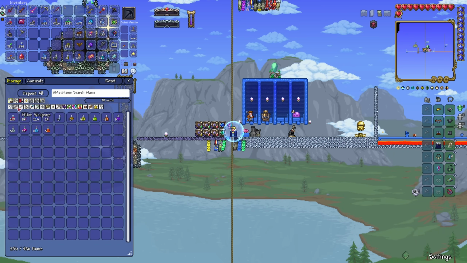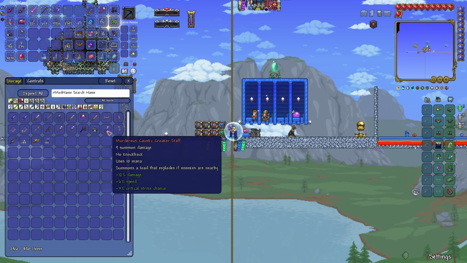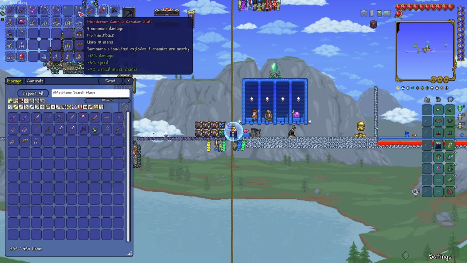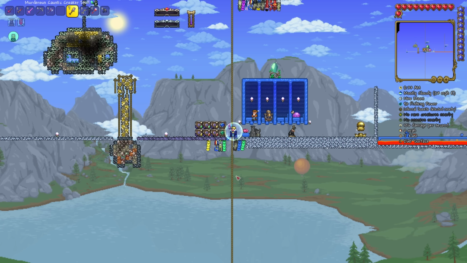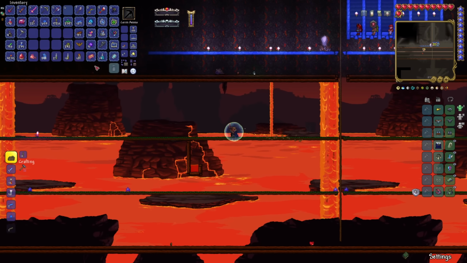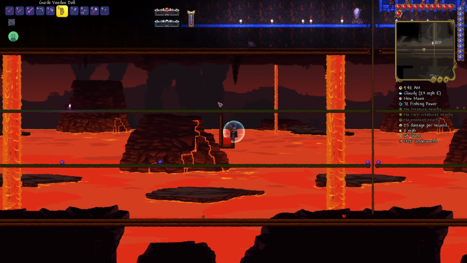What other weapons have I got? Very few, it would seem. It would be funny if Caustic Croaker Staff was actually the way here. In fact, I'm gonna have to try it just for the meme, because I trashed this in my Sentries Only video. This could go horribly wrong, or this could go horribly right.